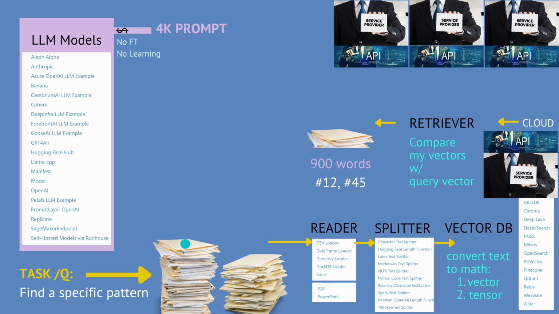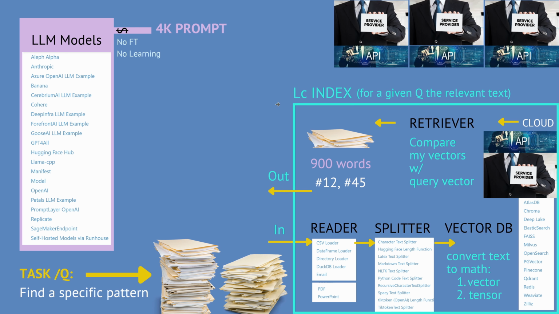We have now reduced, outside of OpenAI, outside of the LLM, with, if you want, some cloud professional service provider, where of course you have to pay a weekly, monthly, or yearly rate, whatever you choose, this pile of documents to, let's say, 900 words. And a lot of people ask me, what is an index? Those steps, the reader, the splitter, the vector database, or the vector store, however you like to call it, this is the function they perform.